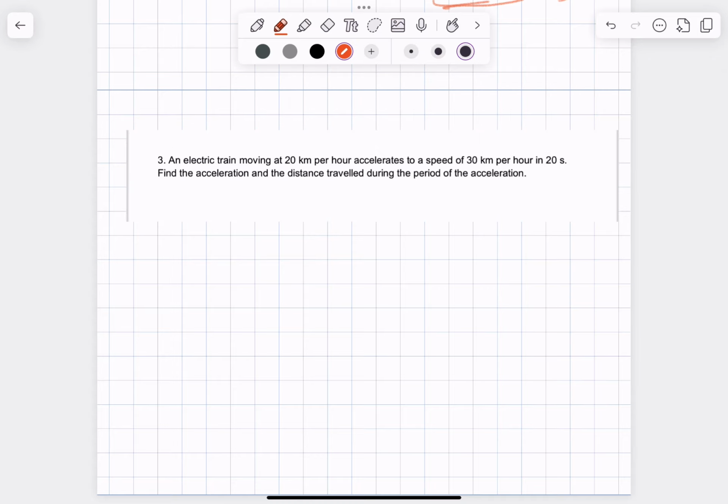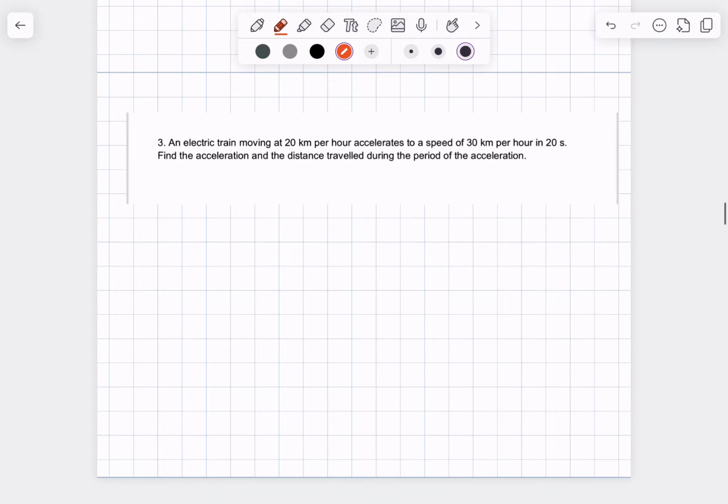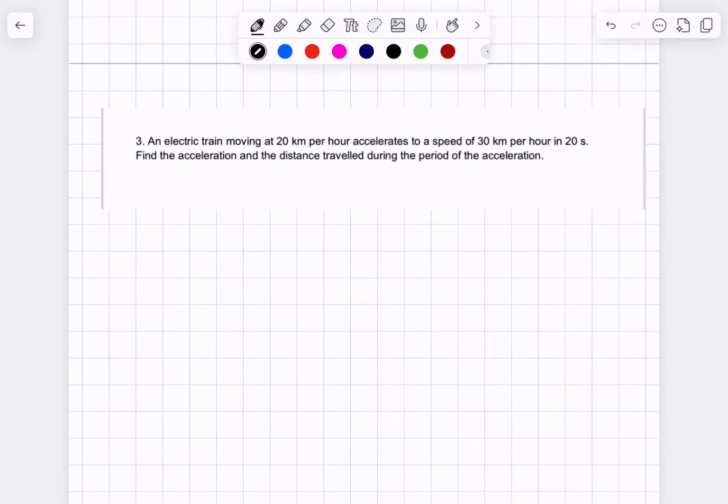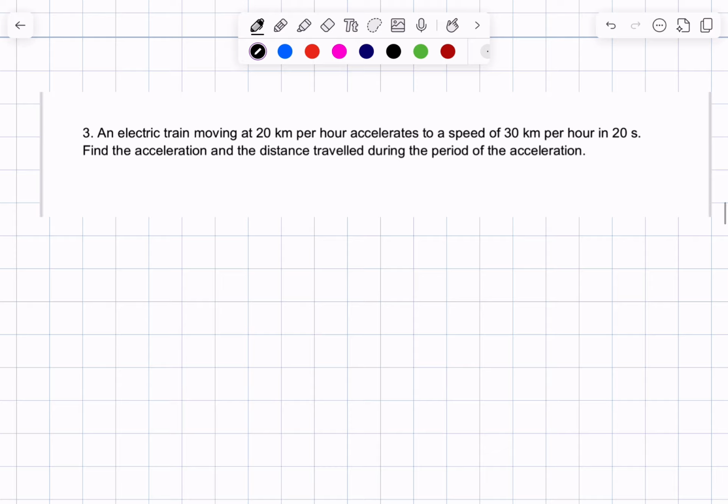So in this question, we have an electric train moving at 20 km per hour. The reason behind bringing this question is because I need to make sure that you guys are good in conversion also. Alicia, make sure that you are looking at it very carefully. Now, the task. What do you mean? This question. Okay. So let's start with this question now.